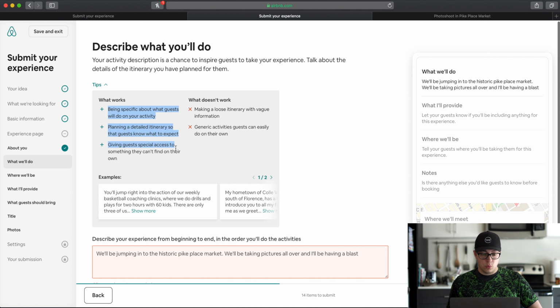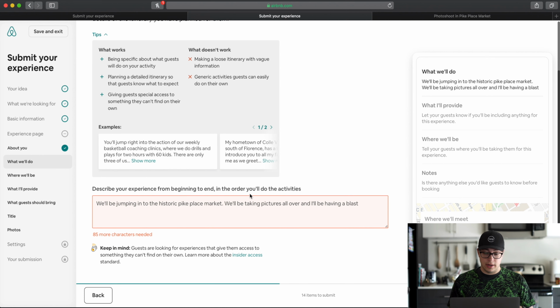But be specific with what guests want and all that kind of stuff. Do not make it vague. You want to be specific so that people don't ask you, because people are going to ask you a million things if you aren't specific. When I first did it, I was very unspecific, and I get questions all the time about, like, can we take pictures at the Space Needle instead of Pike Place Market? And it's like, oh my God, no, of course not. This is a Pike Place Market photo shoot. But there was stuff like that. So be as detailed as possible.